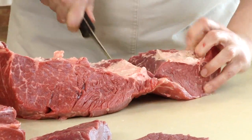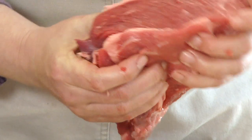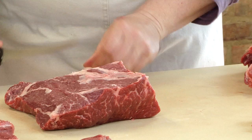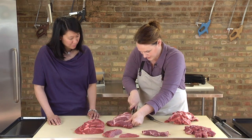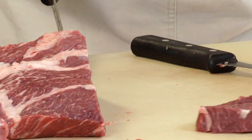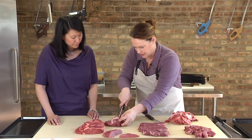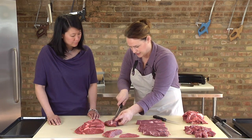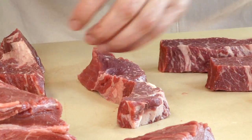This piece right over here is what we're going to use for stew, or this would make amazing ground chuck. Now we have this large piece of meat and we're going to cut across the grain to create our Denver cuts, cutting about three-quarters of an inch to an inch thick. A Denver cut is a fairly new cut — the industry started promoting it about two or three years ago, when we started testing it to see if it held up for the consumer.